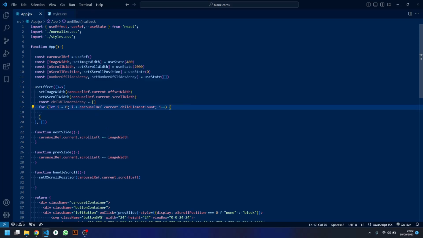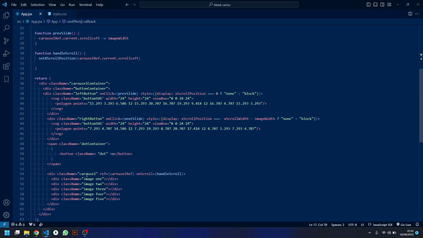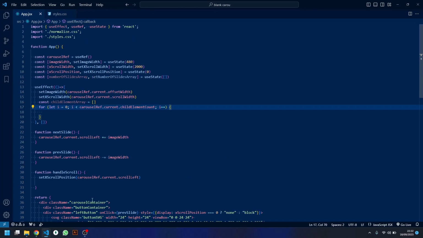So this carousel ref.current child element count just tells us how many elements there are inside this carousel. So we're just going to be 0, 1, 2, 3, 4. And then I'm just going to use a for loop, which is going to push a new slide to this array every time.